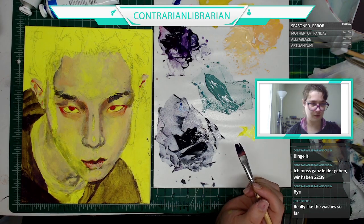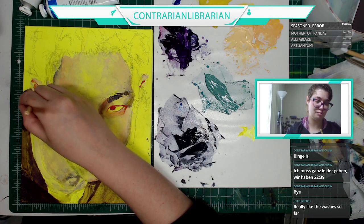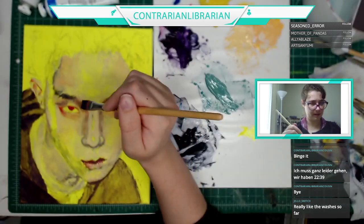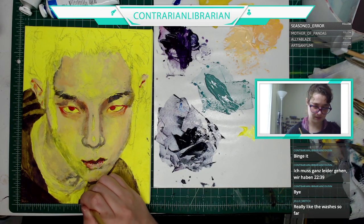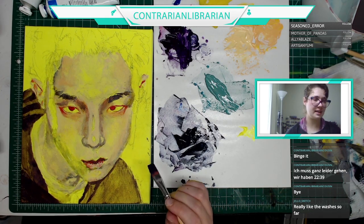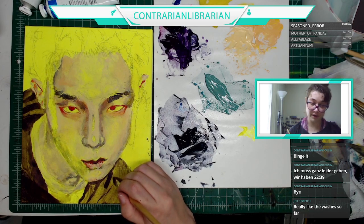Thank you. I'm not much of a cell shading person, so I go back to what I know, admittedly. And yeah, sure, maybe I should try it sometime. But if it ain't broke, don't fix it. The washes, I think they work. They're working for me, and that's what's important. It doesn't really look like something in my style so much, but I don't dislike it either. That's a really important thing, I think, for an artist: do I hate it? No, we are doing something right.